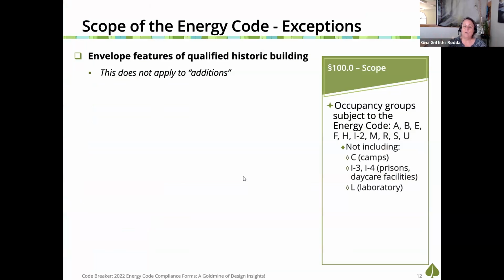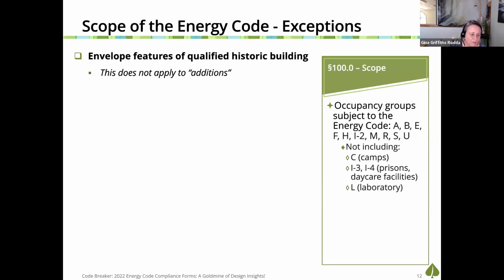Now let's talk about what's exempt from the energy code. I don't care if that occupancy is subject to the energy code. If the building feature itself that is being altered or amended is part of a qualified historic building, then the envelope features of the energy code will not apply.